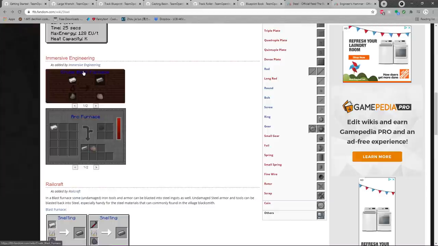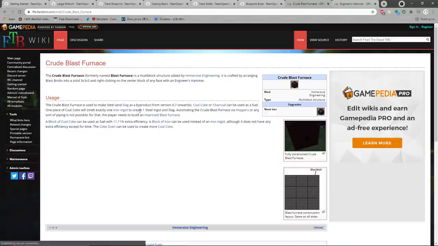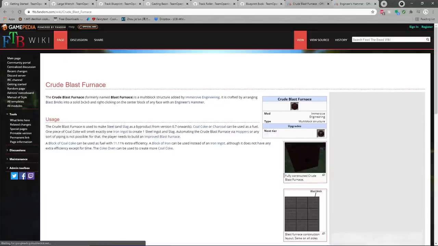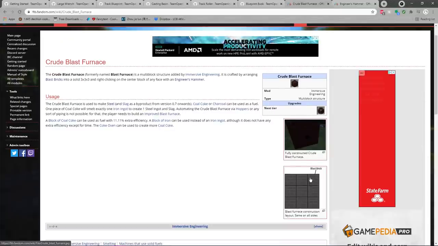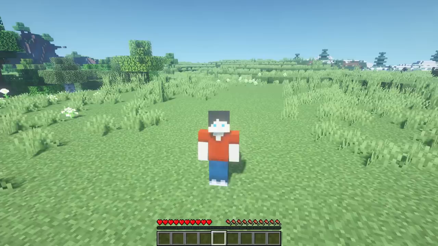Now, looks like we are on a quest for a crude blast furnace, which is, from what I understand, I need to get 27 of these blast brick blocks. I need to make like a cube. And to make blast bricks, I need nether bricks. I think I need magma blocks, and I get 3. Okay, so our priority today is set up a base of operations and get to the nether. Let's get this show on the road.